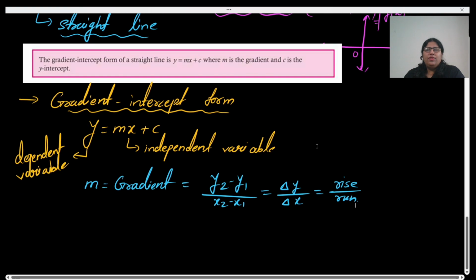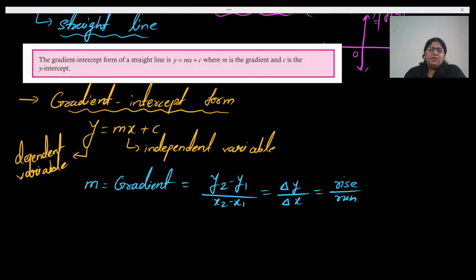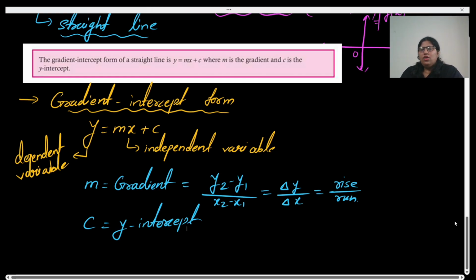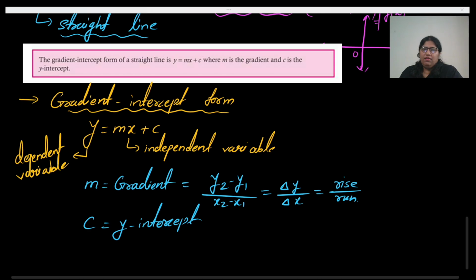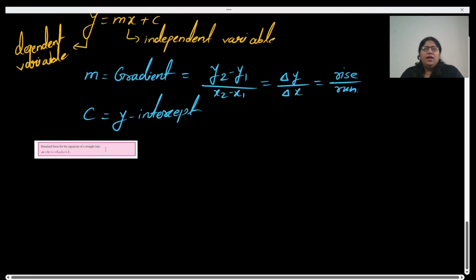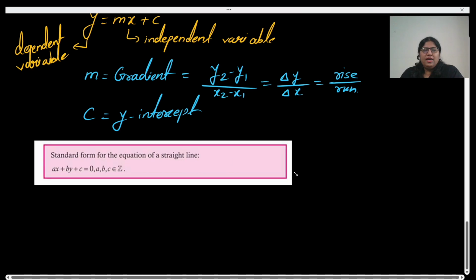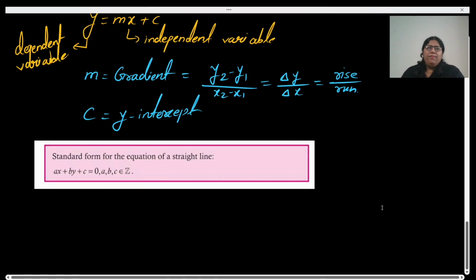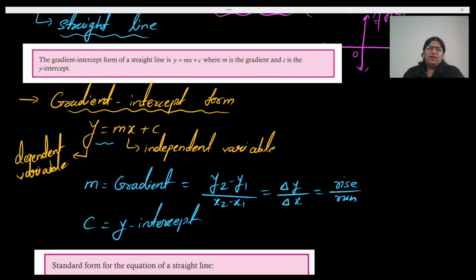If I'm taking one of the examples, this is the gradient that we'll see in one example, and C is always your y-intercept. You have seen this in coordinate geometry also. But we are talking about the linear equation, so this you should know. This is called gradient form in the linear equation also. Other than that, you will see the standard form of a straight line, which is a linear equation. Straight line means it's always a linear equation. So you have to remember, this is called gradient form, gradient intercept form.